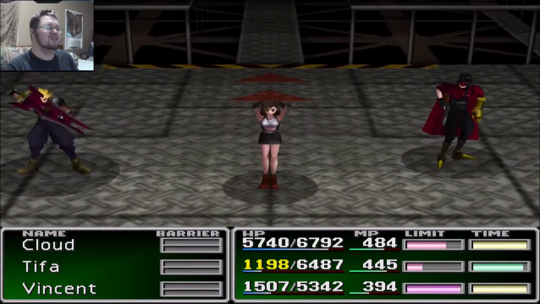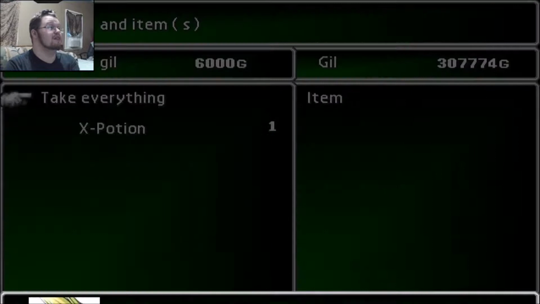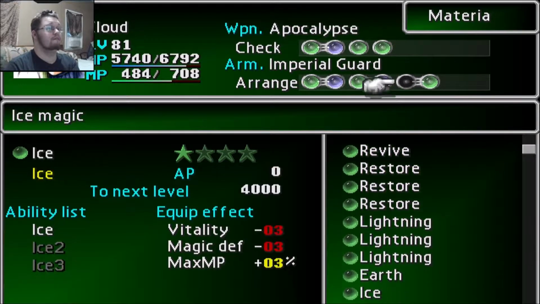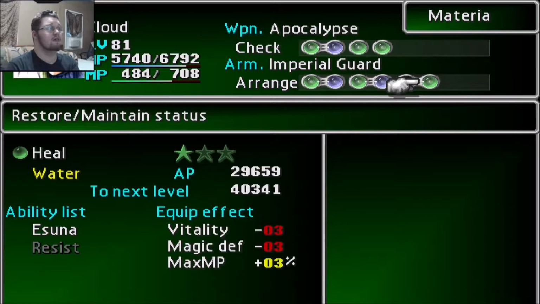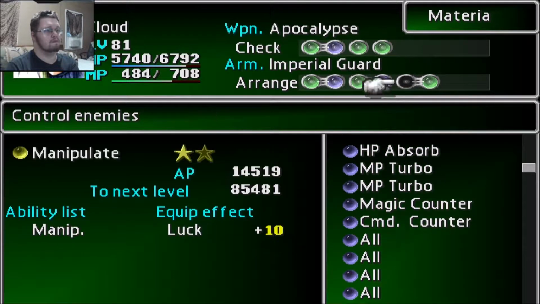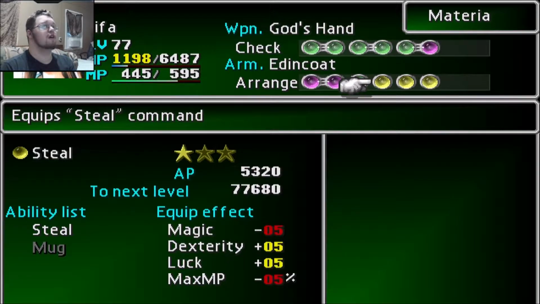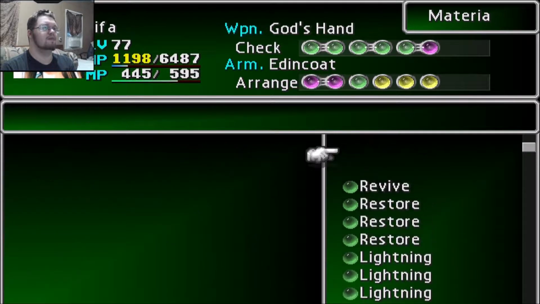Why do you do so much damage? Yeah, see, Cloud hardly got anything from that. Okay, so what I'm going to do is this then. I'm going to take the EXP plus off of you, and I'm going to put... You already have lightning. Added cut, sneak attack. I guess we could put steel on you. Yeah, double steel going. And the person I want to level up is Tifa. Take the exit away. Give you the EXP plus.